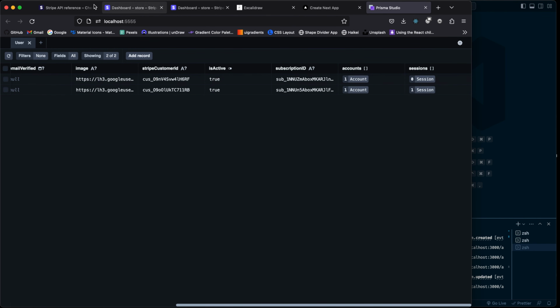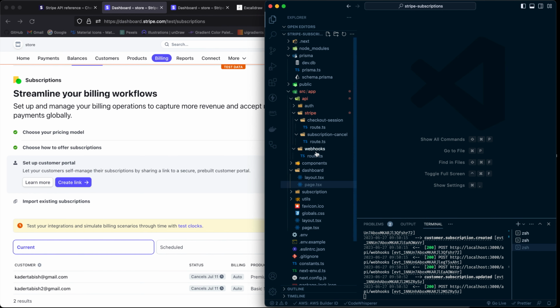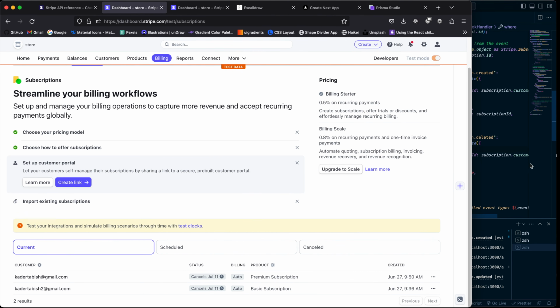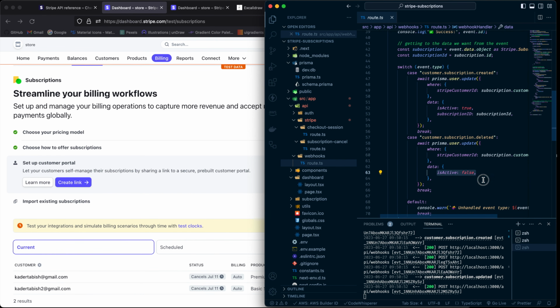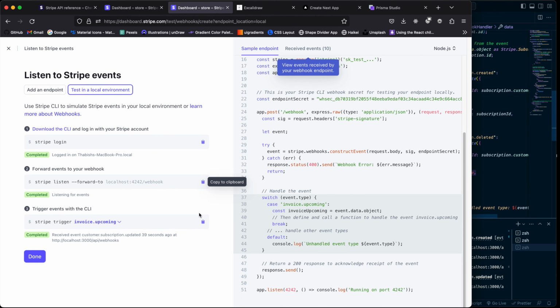And if you noticed, if I refresh this, this is still true. This won't be false until we have reached this date. So once this date is reached, Stripe sends off that event called subscription deleted, and only then this is changed to is active false, which will be reflected here. So until then, the user will have access to the dashboard. So that's basically it. Hopefully you understood something from this.